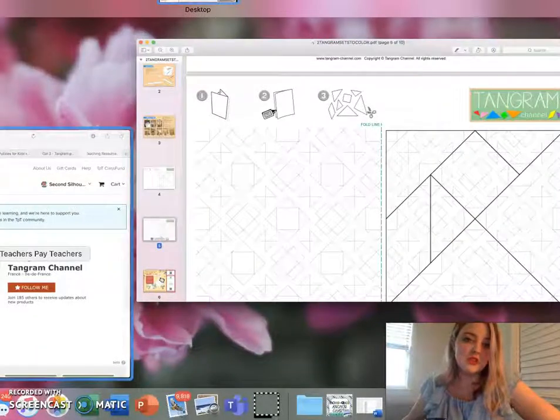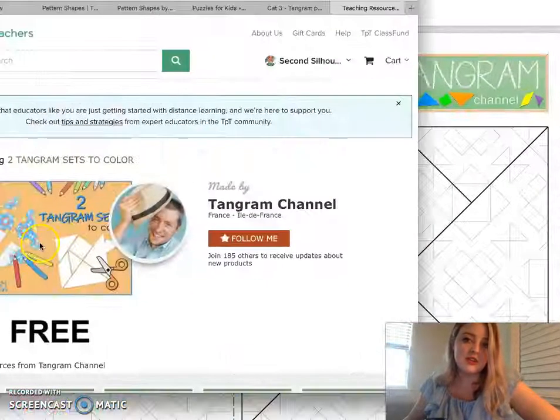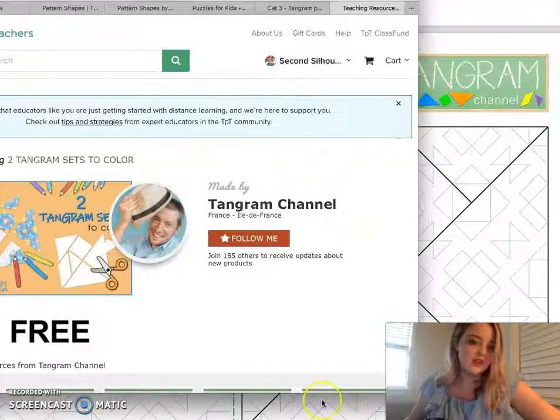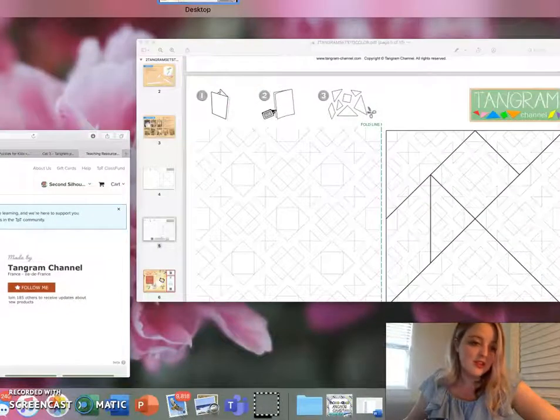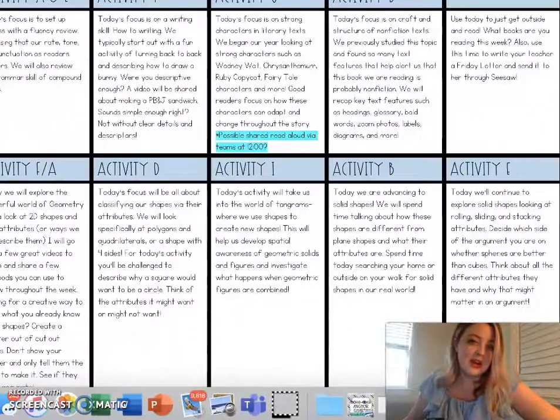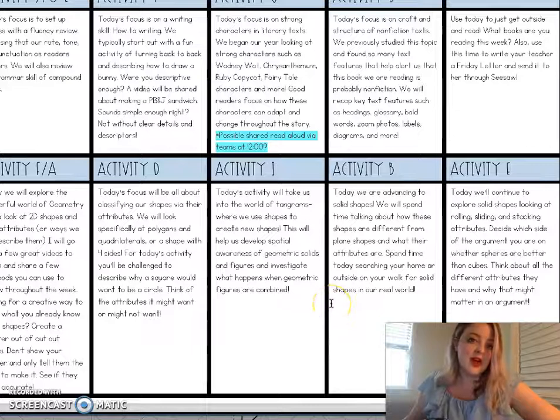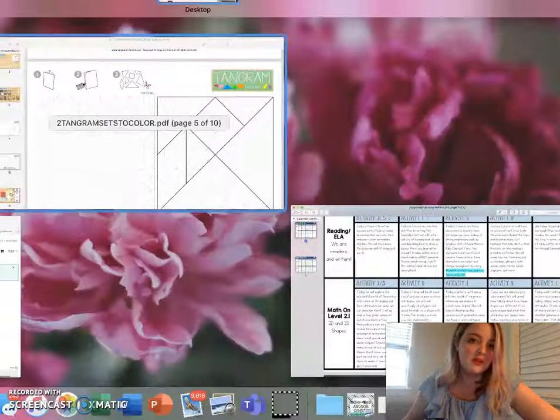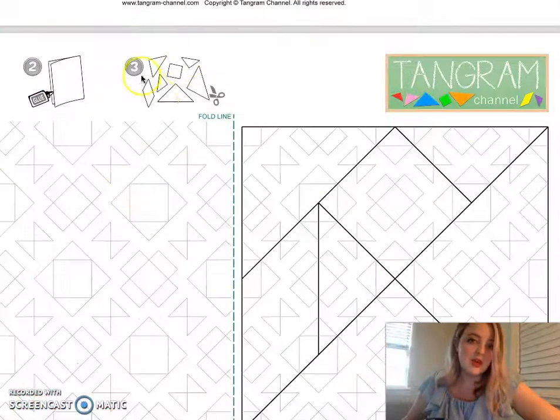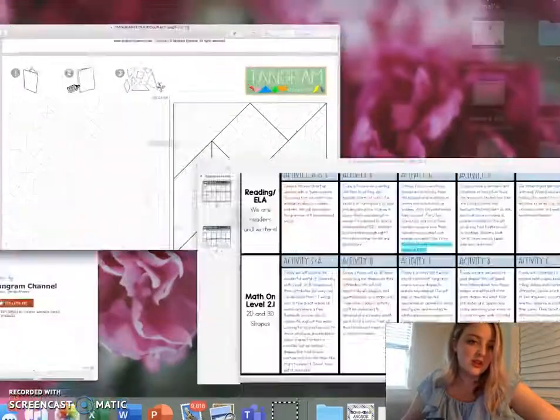Again, please make sure that you are continuing to explore different shapes and different attributes with plain figures. That's our main goal right now, is focusing on those 2D shapes, making sure that if there's any that we're not sure about, you should be able to name all of these shapes that are in the traditional Tangram, as well as additional 2D shapes.